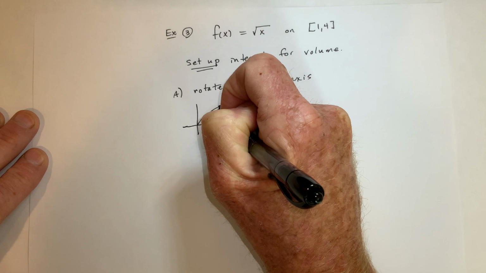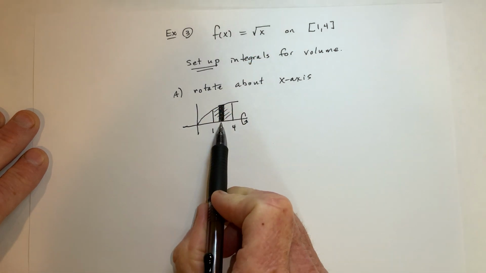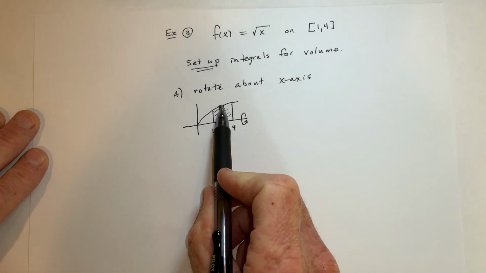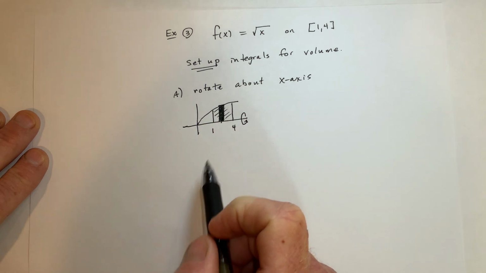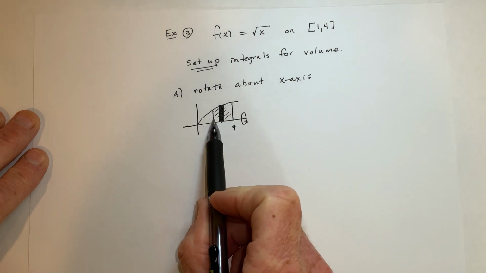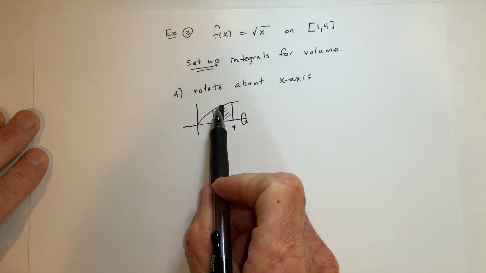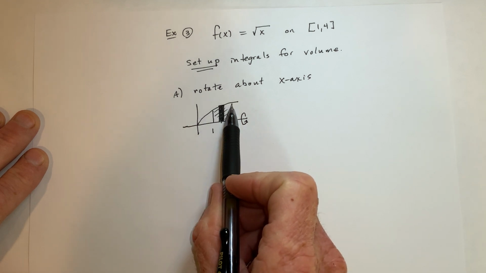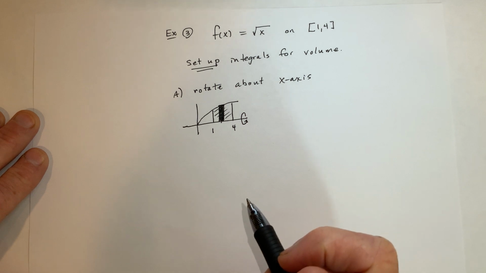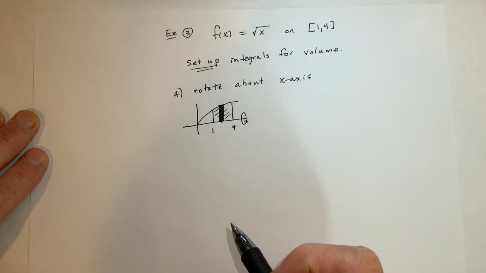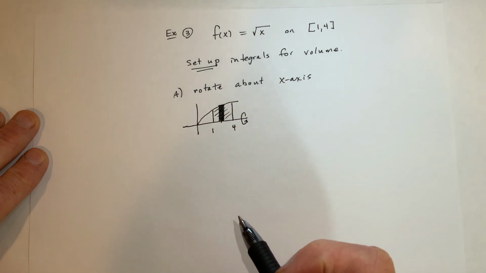So it always needs to go between two functions, the x-axis and then the function. If I put it sideways, the problem is sometimes it would be going from 1 to 4, and by the time I got up here, it would go from the function to 4, so I would have to set up two integrals instead of just one. So it's better to set up the representative rectangle this way.